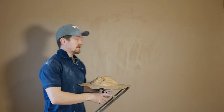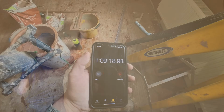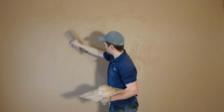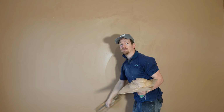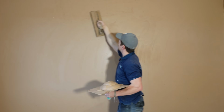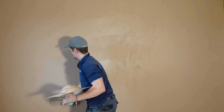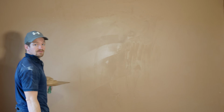Right, second coat. It's been about 1 hour and 10 minutes. If we have a quick look, the plaster, it's still actually quite playable. So if we're at that point we have to flatten, we can actually flatten the plaster quite nicely there. So yeah, it definitely works. I mean, yeah, if push comes to shove, we can actually get it nice and flat. Might just one coat it. So yeah, second coat.